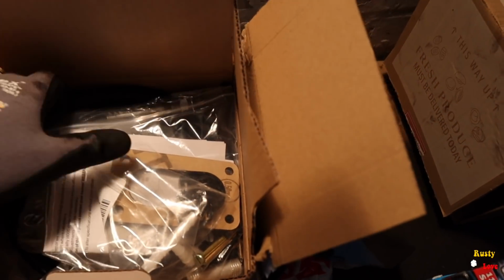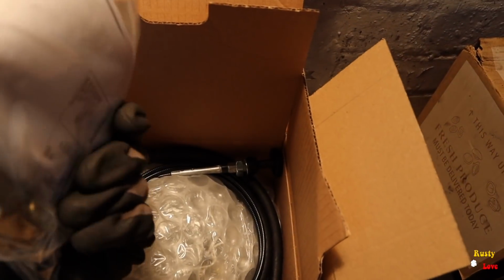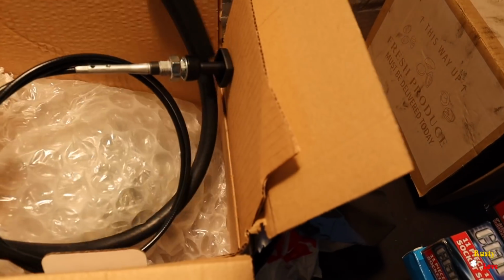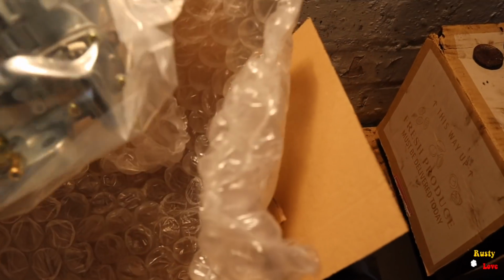So this is the box I've got. It's a kit basically for the 1.6 Ford overhead camshaft Pinto engine. So here we've got the gasket and the choke cable bracket and all that. Some fuel hose, which is brilliant. And that's the choke cable. I've already got about 3 of these. And here is the carburettor.